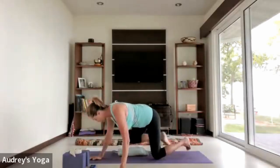Take one hand to your heart, one hand to your belly for this. Exhale fully there. Inhale into those hands. Allow those hands to release. Bring yourself forward onto your hands and knees. Bring that block with you.